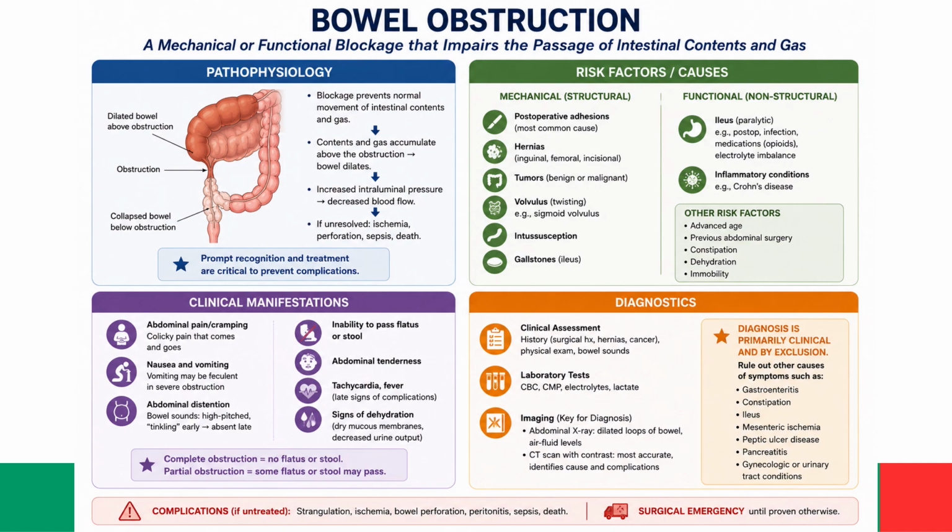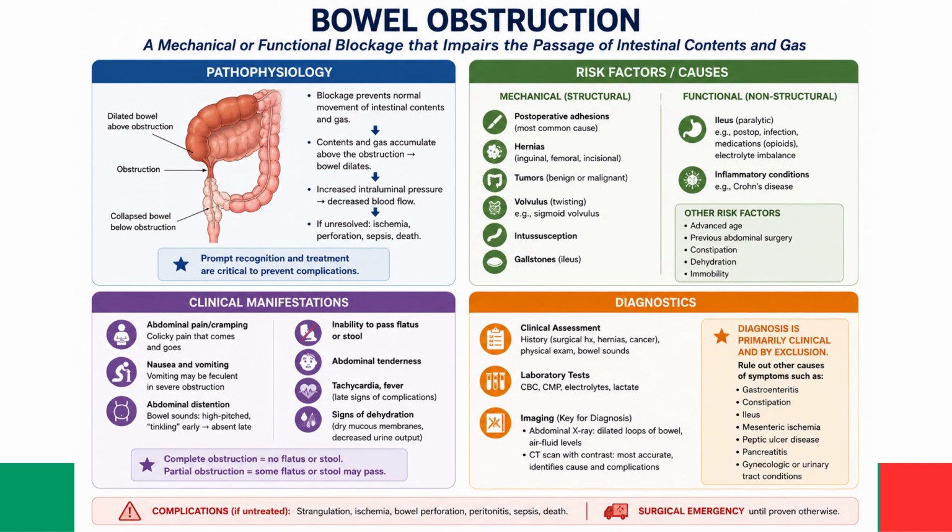So let's talk a little bit more about the labs, because there isn't really a single lab test that diagnoses bowel obstruction. Imaging is what helps us identify that obstruction. The labs help us determine what the obstruction is doing to the patient and whether complications may be developing. We'll usually obtain a CBC, so the white blood cell count may be elevated simply because of stress on the body and inflammation, but a significant or increasing leukocytosis, especially accompanied by fever, worsening abdominal pain, or those peritoneal symptoms, makes us more concerned about bowel ischemia, necrosis, perforation, or infection.